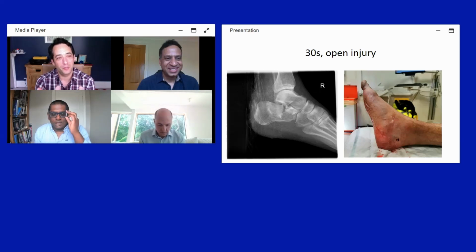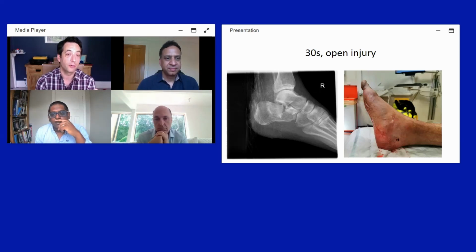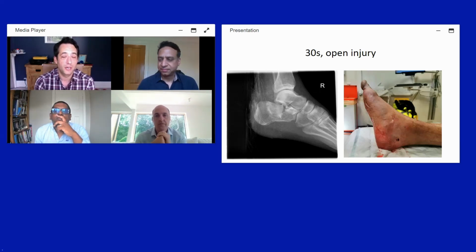I just thought we ought to touch on open injuries and bad soft tissues, because the calc is unforgiving when there is bad soft tissue, as is most of the foot and ankle. Open fractures do occur, and historically they have a terrible outcome in calcaneal fractures. If they're open and then combined with an extended lateral, that seems to give the worst outcome of all, with a pretty high amputation rate reported in the literature. But we do get them, and the question is, what can we do? And this is absolutely, for me, the minimally invasive sort of game changer.